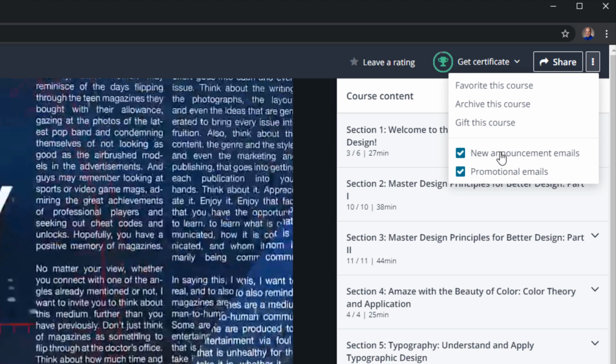And new announcement emails, that refers to educational announcements. So if Adobe updates a tool, we can add that video to the course so it's updated with the most accurate information. Now, some of my students have older versions of Adobe programs like Photoshop and InDesign, but a lot of them have the most recent version of Creative Cloud. So I delineate that in the courses and explain the new updates.